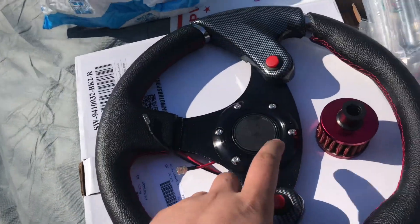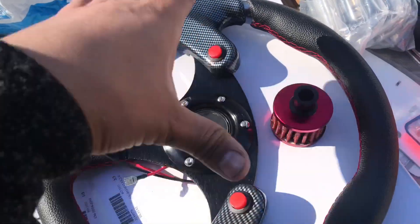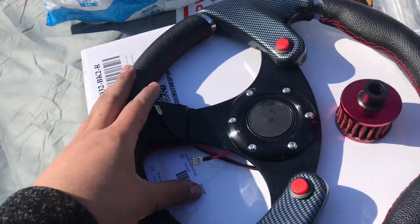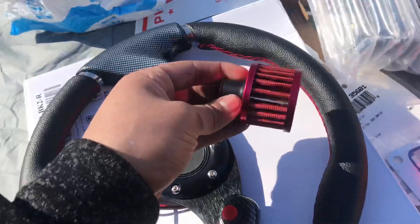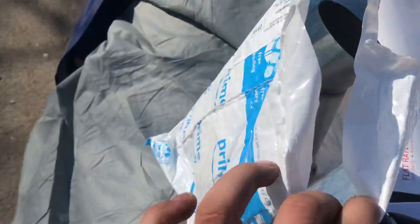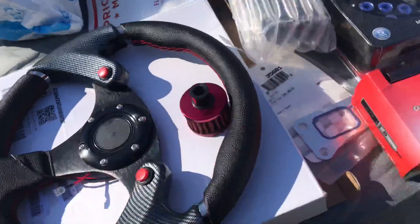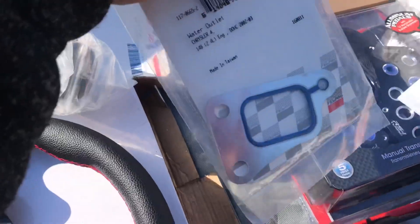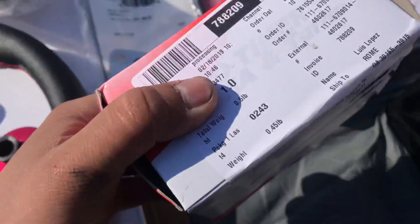Got this JDM steering wheel — yes, it's JDM on a US production car. I don't care, it was cheap. I'll probably order a Sparco or whatever later. Got this breather and the new cutout. You need to get a cat with downpipe. Also got my boost gauge, gasket for the thermostat housing, and my turbo timer.